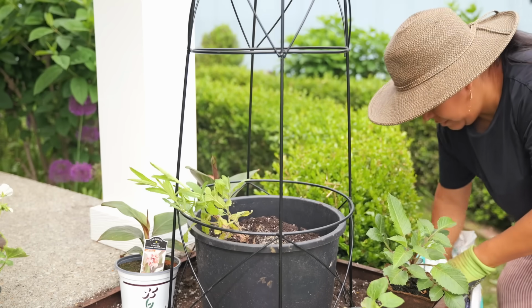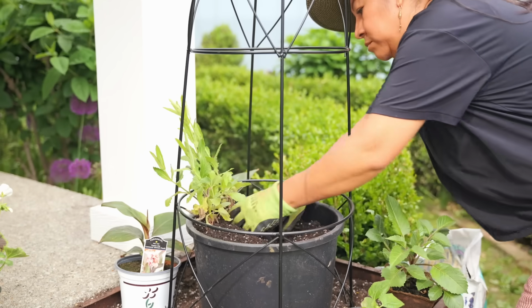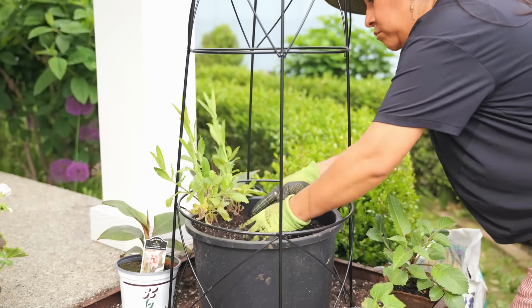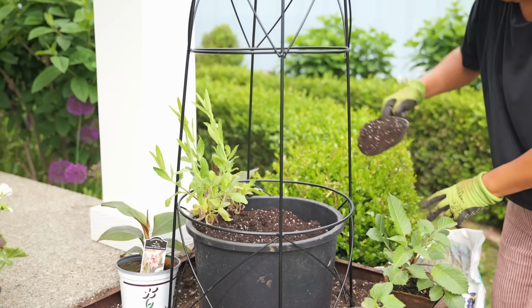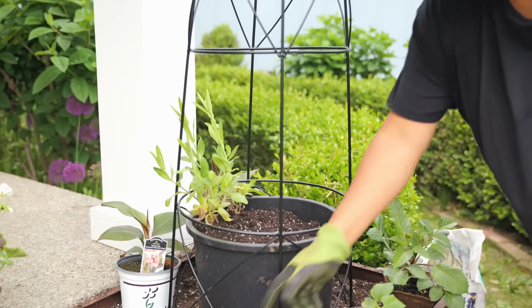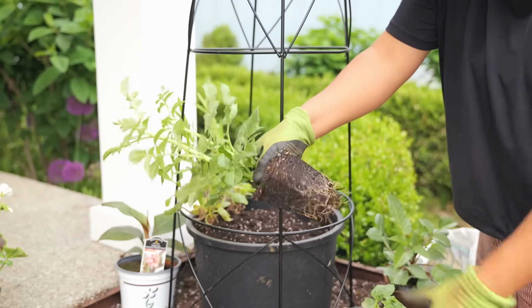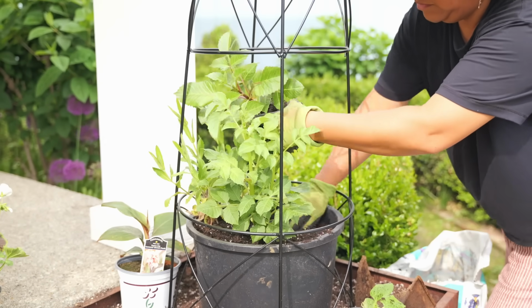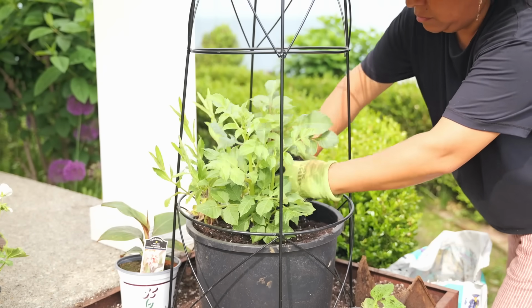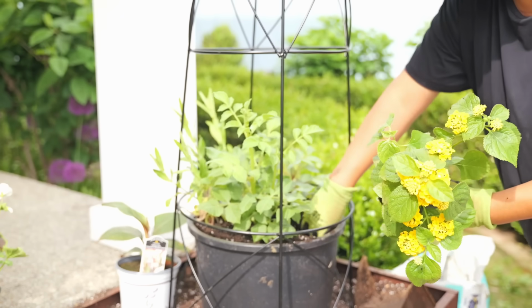Now, because I have two planters, as I place these plants where they're going to be, I want to make sure that I have plenty of the same variety for the other planter. I don't want to use all of my dahlias here. I don't want to use all of my verbena bonariensis here. So as I am working with the plants, placing them around the planters, I am keeping an eye on how many of that variety or of that color I have left to mimic the same idea on the other side.